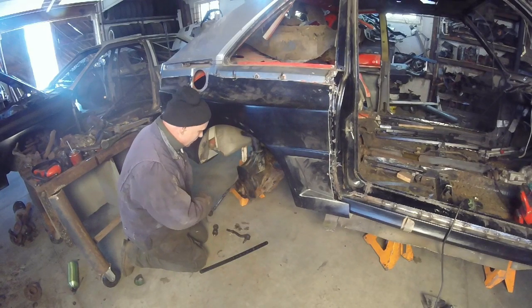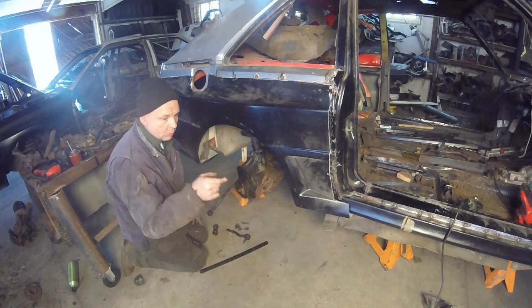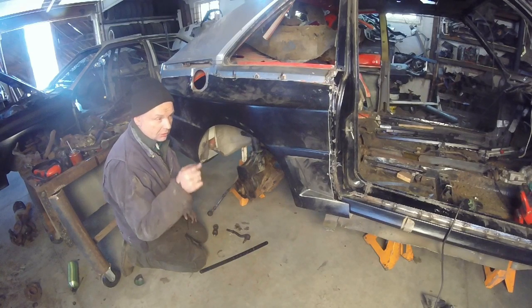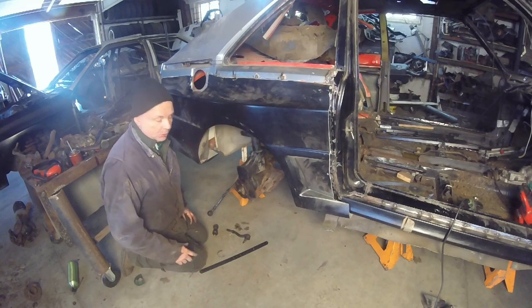Let me get over. I'm going to put the other tie rod on the other side, and then we're going to work on the front suspension, because I want to show you what I did there and how to make the 5000 struts, or what I'm going to do with the 5000 struts on the 4000 chassis. Because if you just bolt one up, they'll never bolt up.